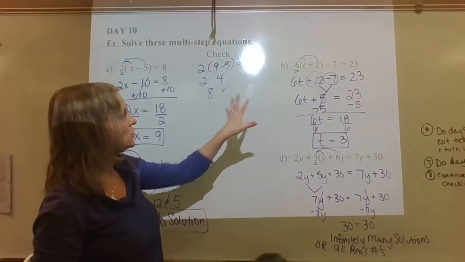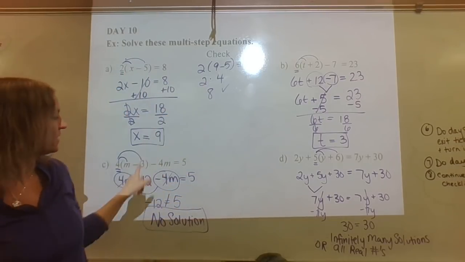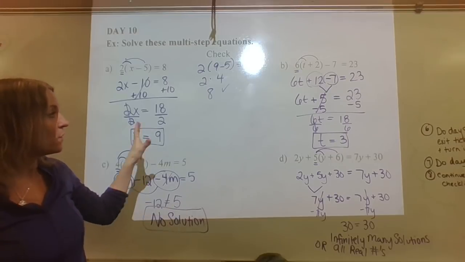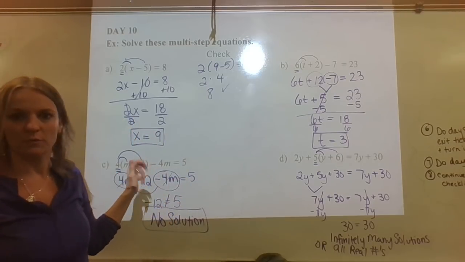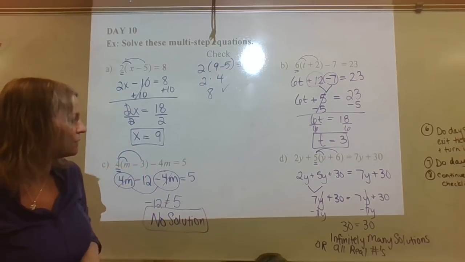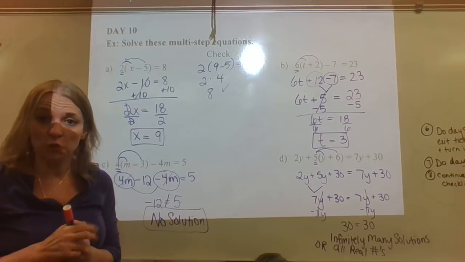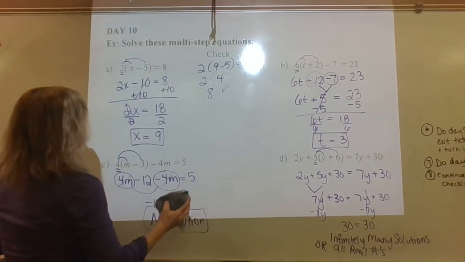All right. So again, on all these problems that we just did, we did the distributive property first. And then we went through, combined any like terms that we had, and then started getting rid of what was with our variable, doing our adding, subtracting, then our multiplying, dividing. We do have 2 more questions on the next page. So go ahead and turn the page while I erase this.